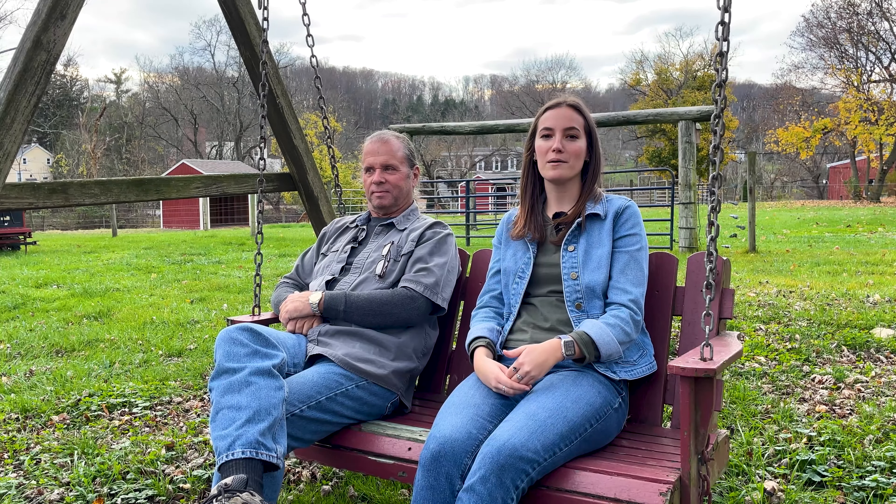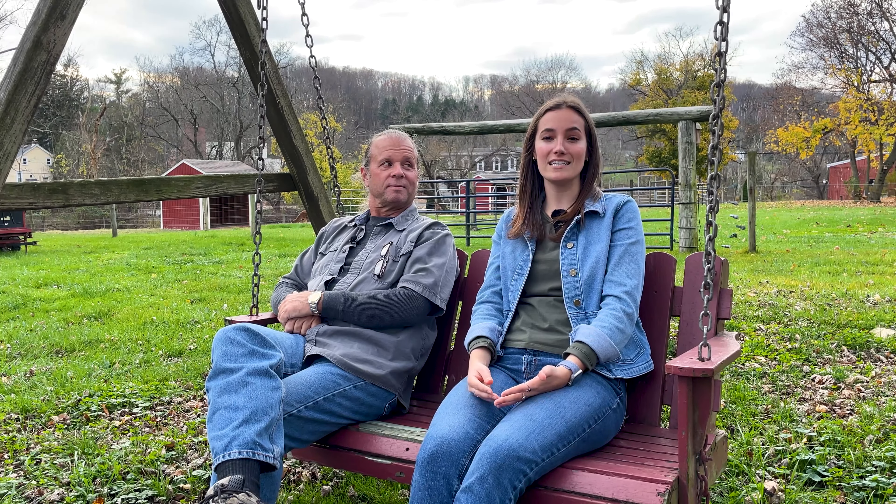The boutique here has some of the softest items for sale, and it's incredible learning about the behind-the-scenes process to create them. There is one more important aspect of Illusion Ranch Alpacas to talk about: agritourism. Illusion Ranch is also an agritourism hub for events centered around alpacas. Agritourism essentially combines agriculture and tourism to create an educational experience for anyone interested in learning about agriculture. Let's go hang out with the alpacas.